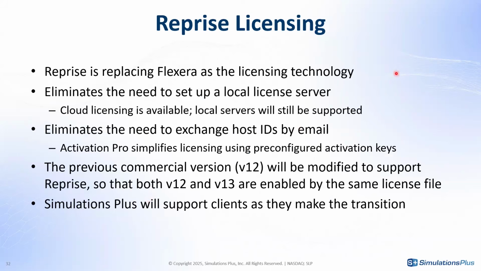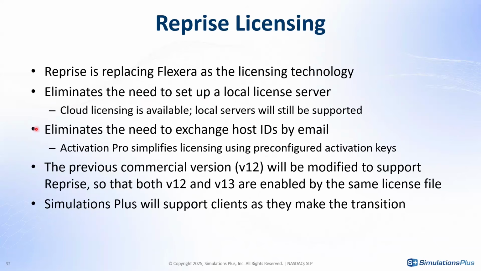And then finally, we are changing our licensing technology from Flexera to something called Reprise. It's quite similar to Flexera in the way that it operates, but there are a few key benefits. The first is that it eliminates the requirement of setting up a local license server. This can be burdensome for some of our clients. So cloud licensing is an alternative now that clients can choose. Local servers will still be supported.